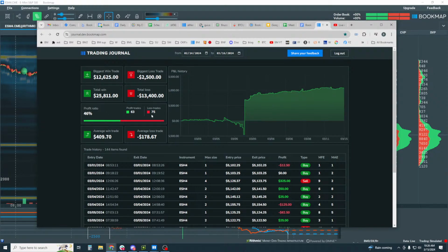Okay, and how are they doing that? Well, they're taking lots of small losses. When they're taking their winners, they're knocking it out of the park, and they know how to leverage it. That's the big difference.